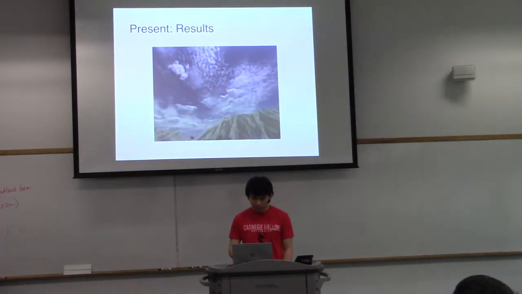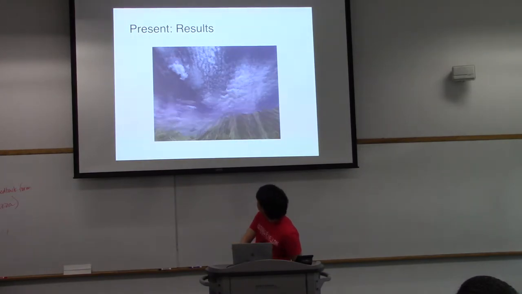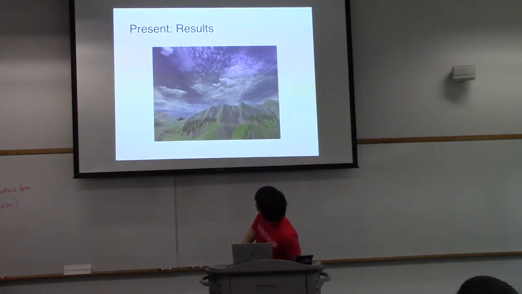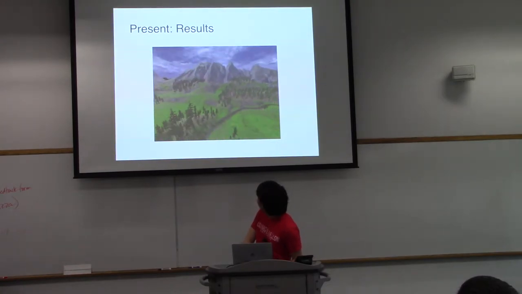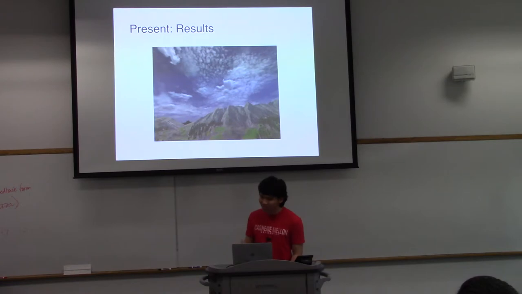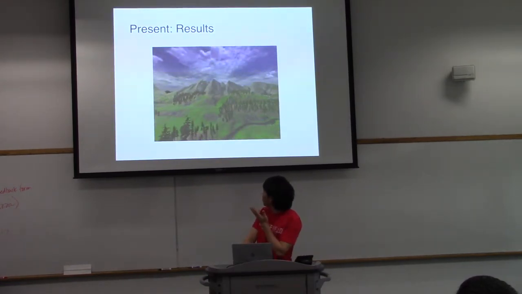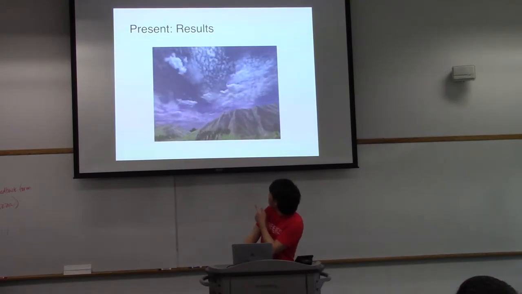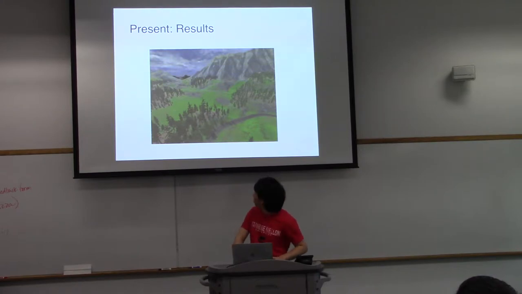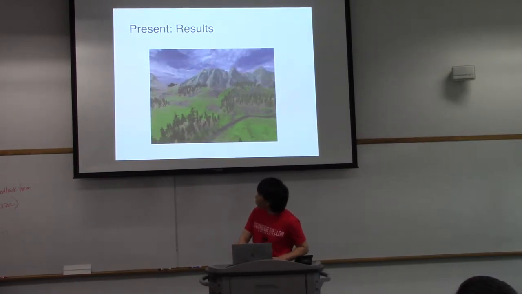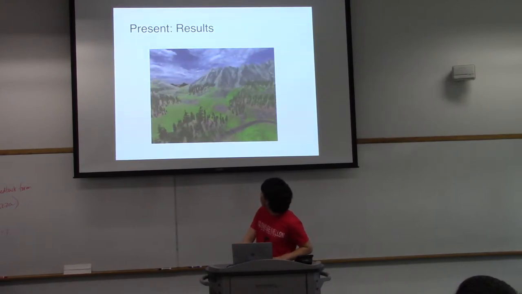So here's some results. That's the beginning with too much sky. And then that's the end frame. It was pausing on my laptop. Anyway, you can see the beginning with too much sky, and the last frame with just a third of the sky. Then here's another example. That's with too much ground in the beginning, and then it learns to rotate up a little bit.